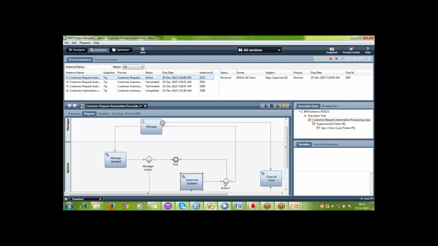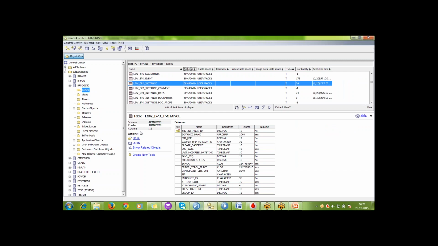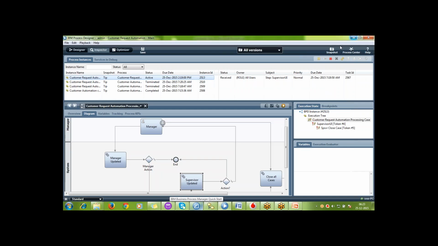If next time I run, it will give me 2514. If next time I run, it will give 2515. So the value is incrementing by one. But in real time, not only you are running, multiple users are running, so you can't generally see it in sequence, only in very rare cases. When no one else is running the application, you can see it incrementing by sequence. But many people will run the application, because multiple projects are going on. You will always see some random number generated, but always in ascending order only.